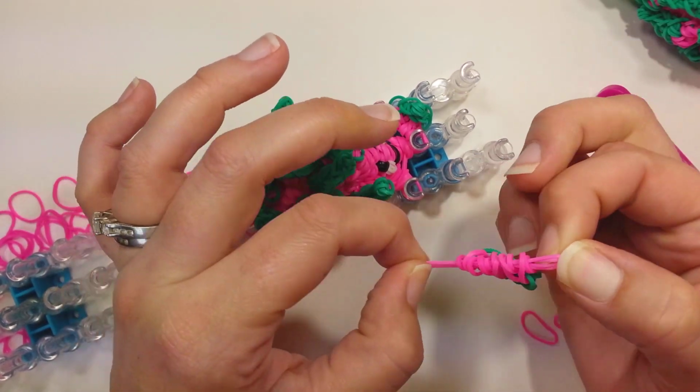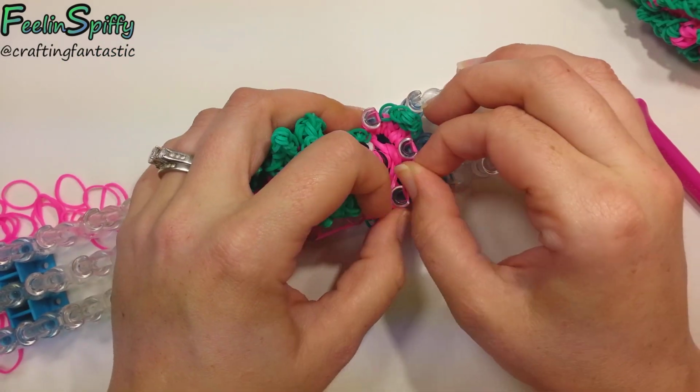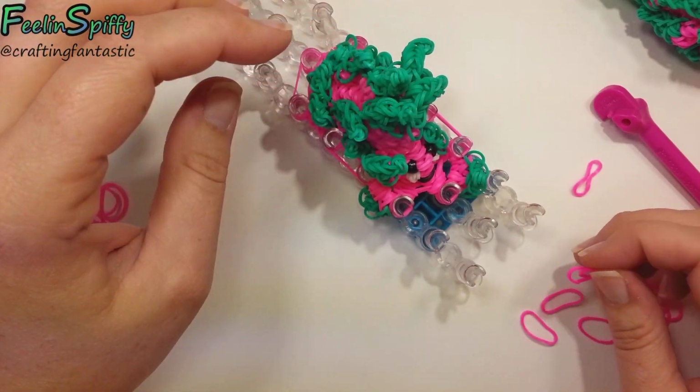I feel like I'm saying leaf really weirdly. Probably am. I'll just blame it on my Midwestern accent here.